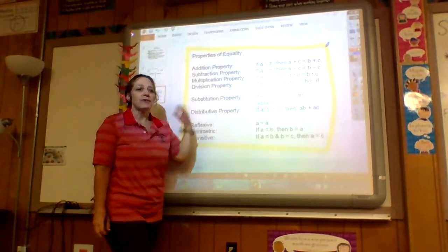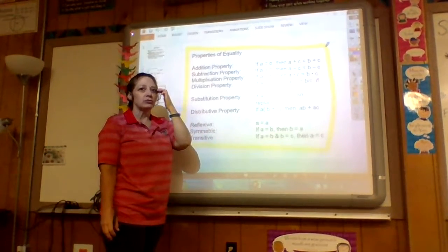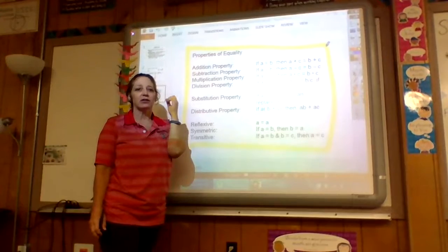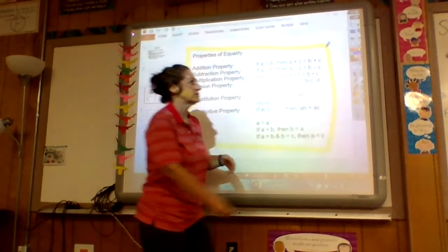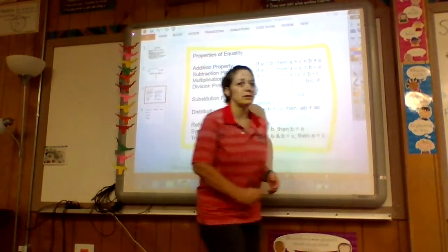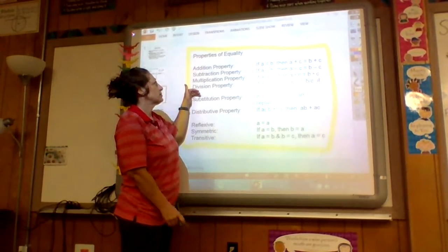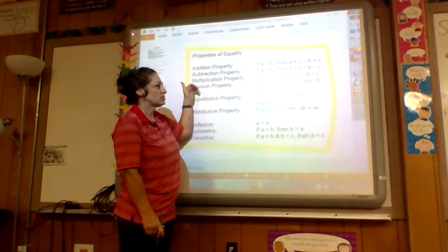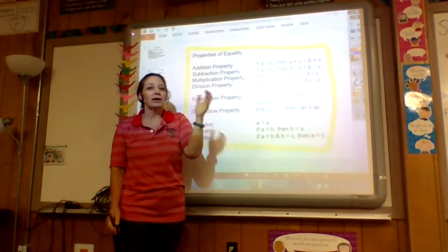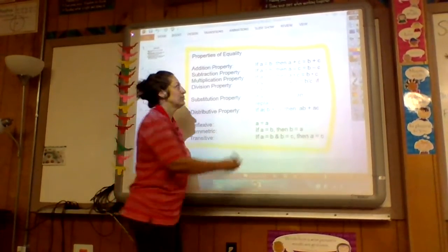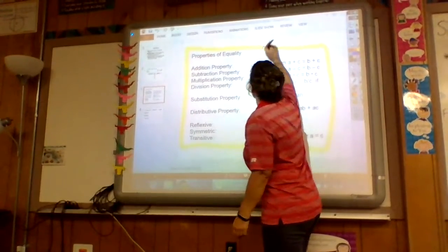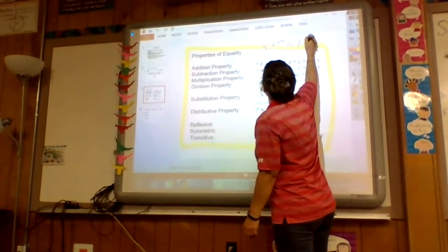These are the foundations of how you solve algebra equations. So we're going to go back over, and I'm hoping as we do that it really makes sense as to what they mean. When you're solving an algebra expression, you are using all four of these properties: addition, subtraction, multiplication, division properties. So let me remind you of how and why you're using it. You have x plus 7 equals 15.